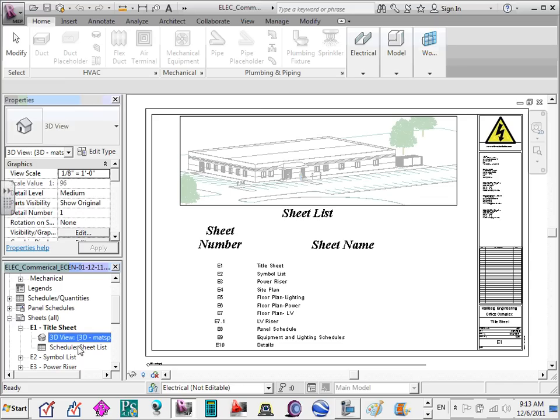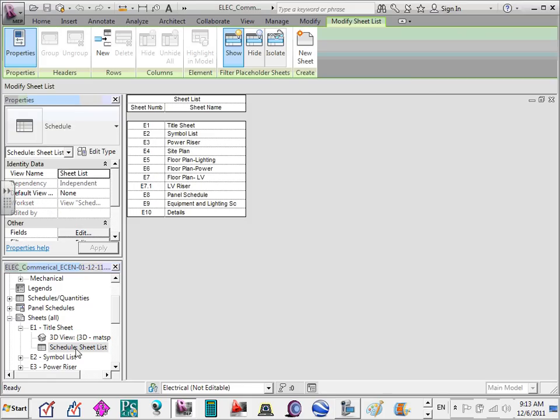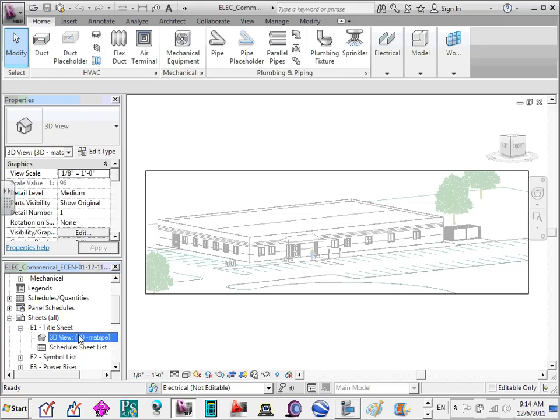If I click here to show you what the schedule is, here's where they typed all their schedule. I'm going to show you how to do that. And then they dragged it and put it right into E1. Drag and drop, very easy. When you type it, you drag and drop it into E1, and then you center it wherever you want. Look at the 3D. The 3D view that you're looking at is a view that they created right in here, guys. They created a 3D view, which is very easy to do, and they dragged it and put it in E1.